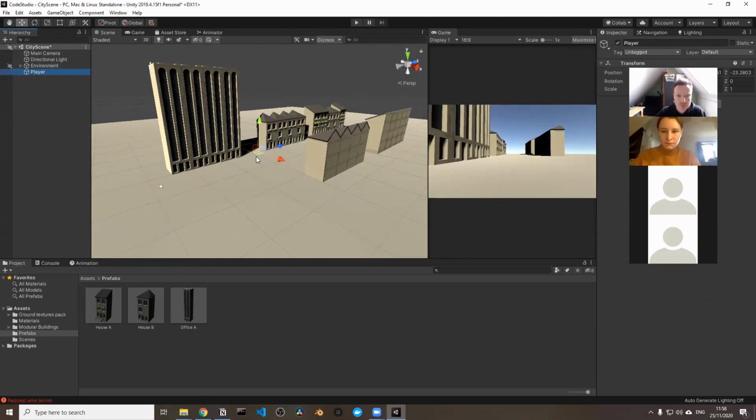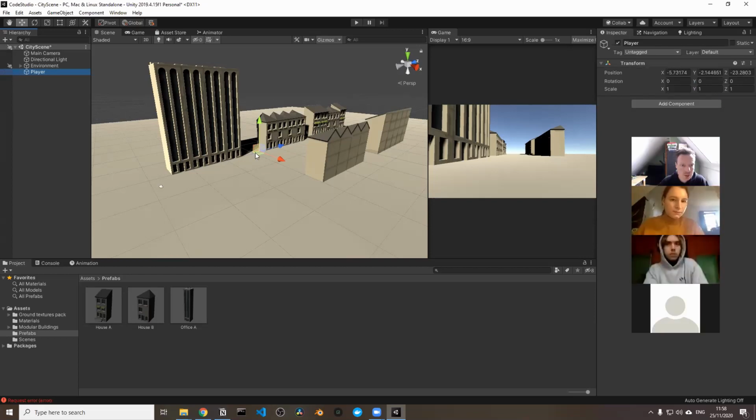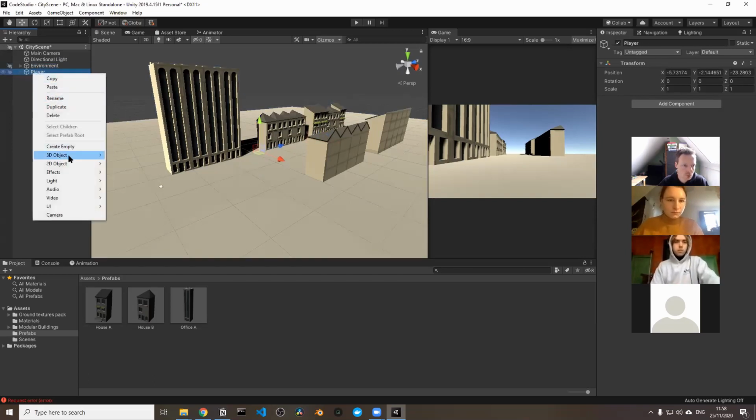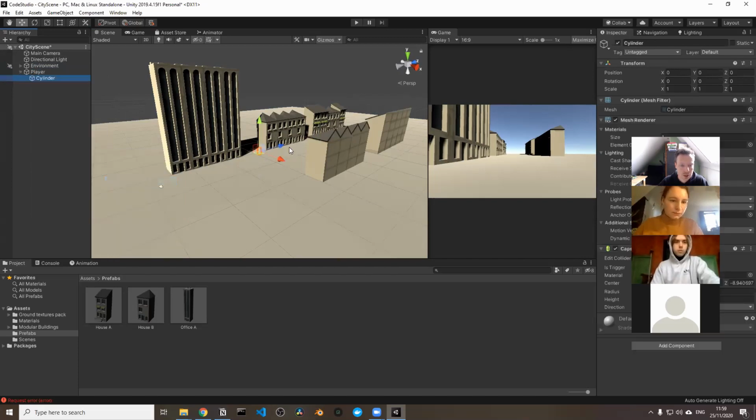It doesn't have any shape, it's just this empty object that we have here. So probably it makes sense to attach a shape to it so we can actually see our player, even though our camera won't see it because it will be invisible, but it's something for us so we can actually see where our player character is. And because it's not visible ever to the game itself, it's just for us, we can do something really, really basic. We can just make a 3D object like a cylinder, and that's going to be our player.